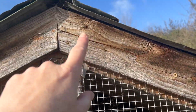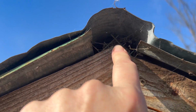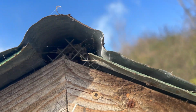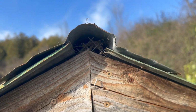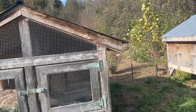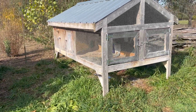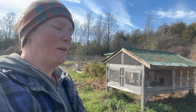One thing I did have to do up here was put some wire in because squirrels and chipmunks were getting in and eating their grain. What did end up happening, if you look really carefully though, is a wasp nest got in there. So we had to be really careful there one year when they built their nest in there. We've left it there to prevent them from doing it again. Generally where there's one, they don't do it. But that's just a really quick tour of our rabbit hutches and how they work.